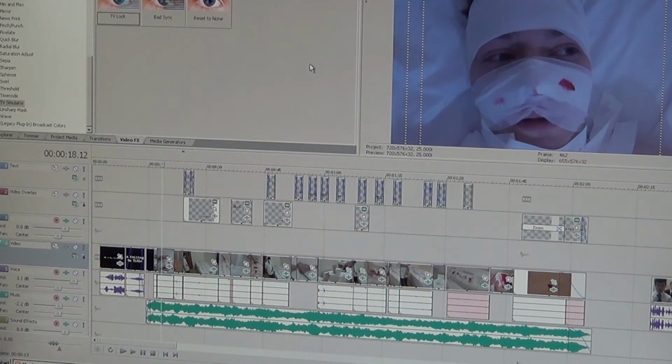That's pretty much the basics of Sony Vegas. For our music, we used a free music downloader. We downloaded a piece called The Huntsman after we were able to listen to it online. And we just directly imported that as an MP3 into our media, so we have the finished product. And that's about all of the special effects we used in our piece. Thank you very much.